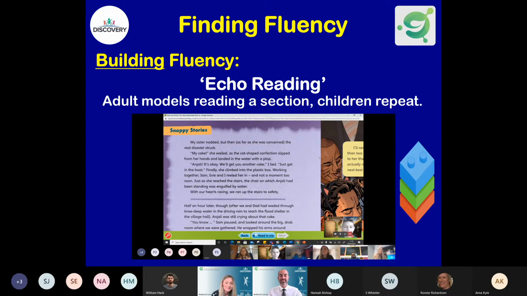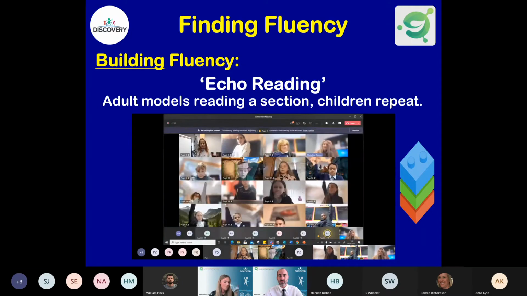Fab, thank you, Gabrish. I can see that you could read all the words in that text, but have a look. Thinking about the punctuation, can you see after my sister nodded, there is a comma to show that there should be a pause, and then we've got some brackets, and we know that brackets are for parenthesis, so it's kind of like an added extra thought. And then if we look at this word real, can you see that real is written in italics? Does anybody know why real is written in italics?